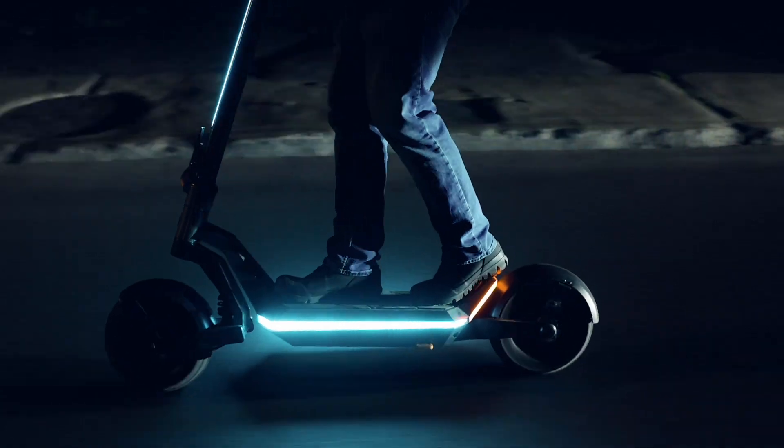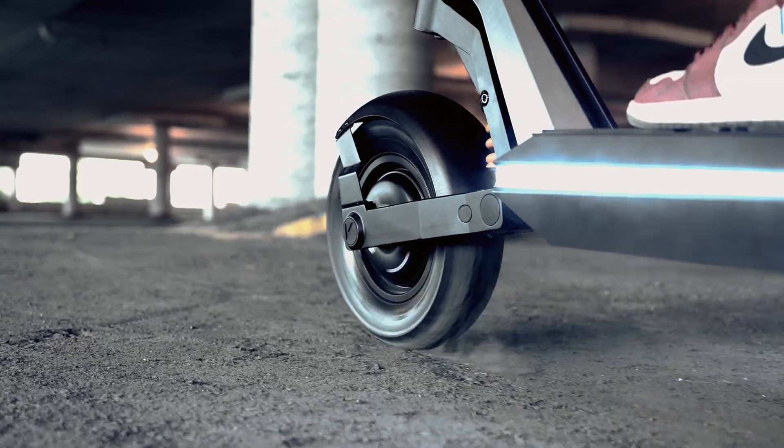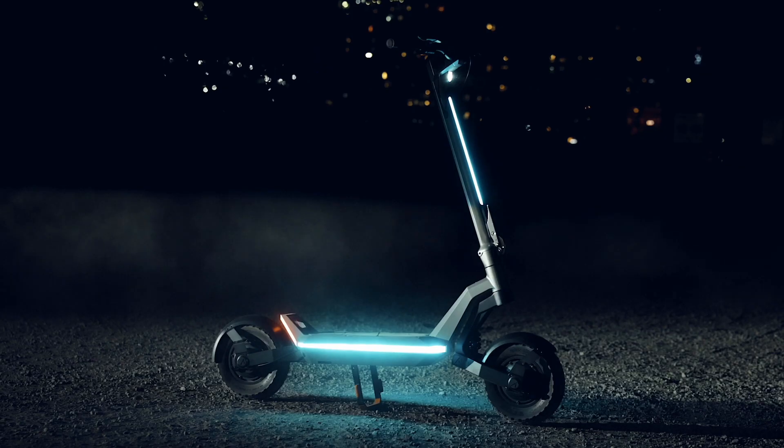Need more? There's a built-in speaker, 360 lighting, motorcycle-style kickstand, and much, much more. We'd love to tell you more, but you'll have to check out one of our videos for a full review. In the meantime, if you're ready to join an elite group of forward-thinking adventurers, it's time to explore the Apollo Pro.